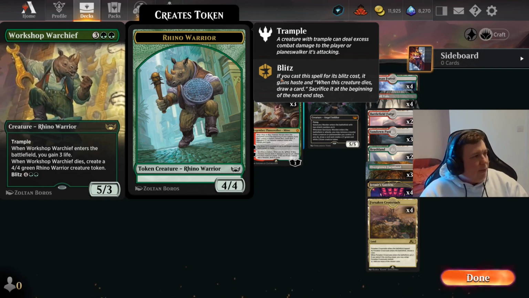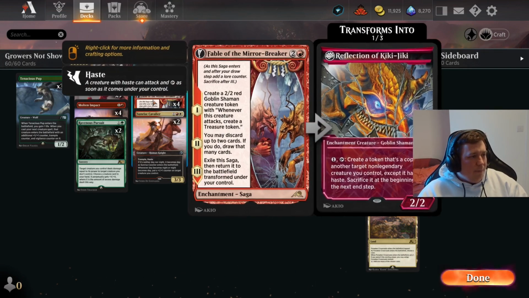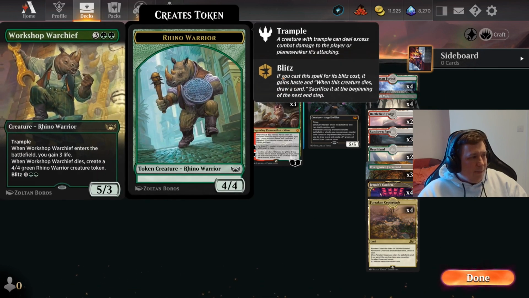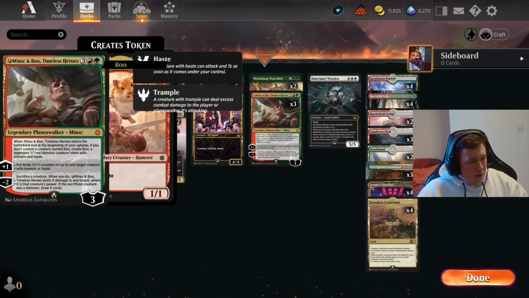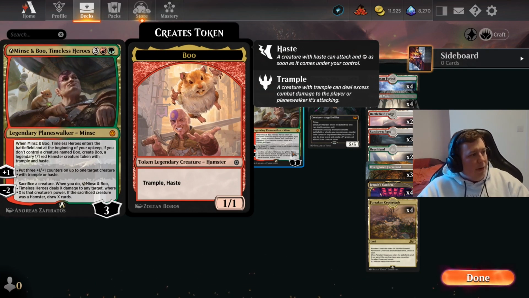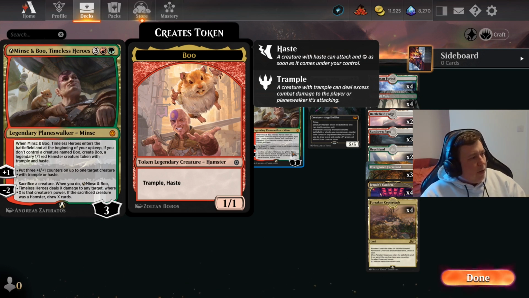The reason that we're running these two is that they are non-legendary, so they're nice for copying with Fable. Workshop Warchief has nice enter and dies abilities. And they also pair well with A-Minsc and Boo, the Timeless Heroes. I never really managed to make a good deck around A-Minsc and Boo when it first came out, but this feels like the right shell for it to me.